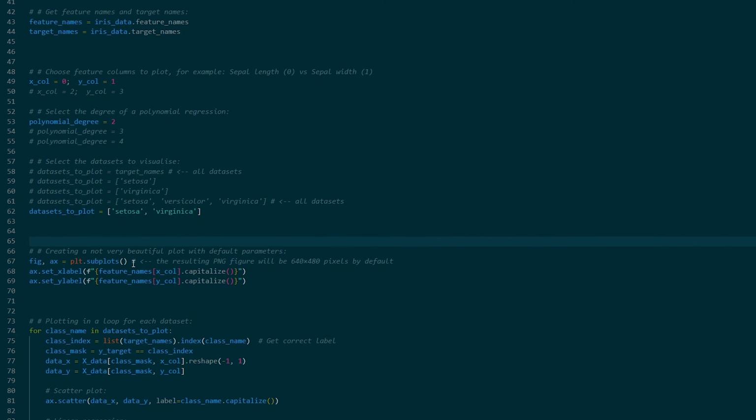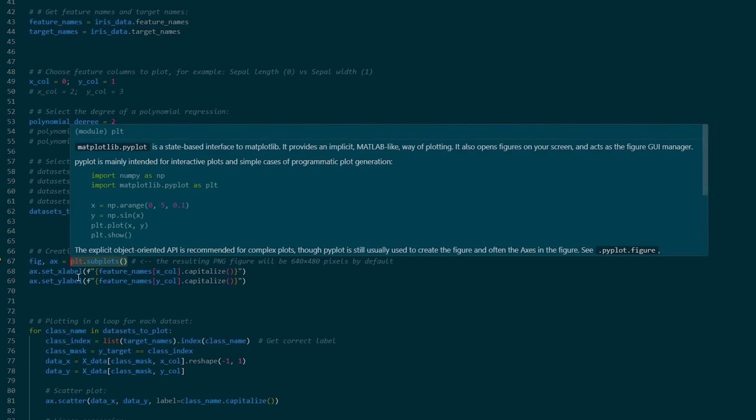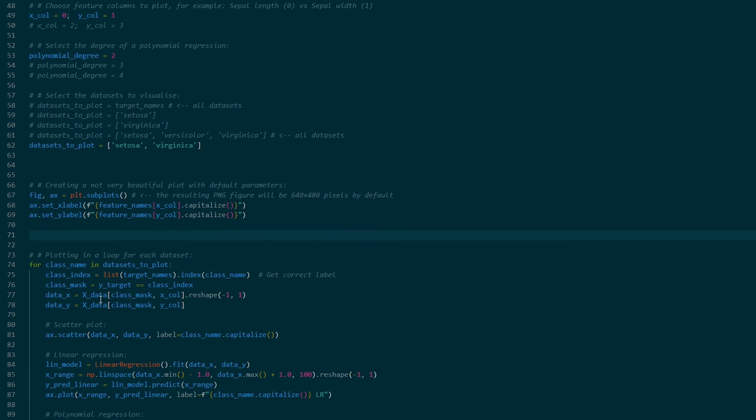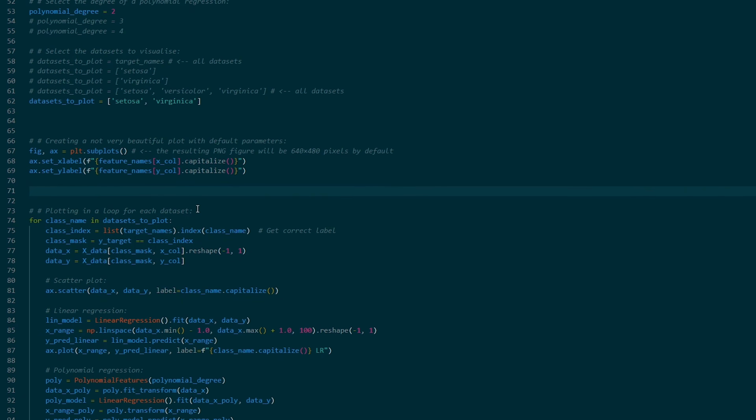So here the empty plot is created, and then we need to add our data, and I'm doing this in a loop for each dataset. So you can see that we are iterating over this list of flowers. I'm preparing X data to plot, Y data, and then I'm using this command scatter and giving these dimensions to produce a scatter plot.